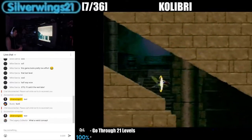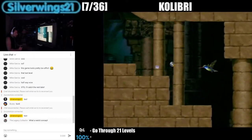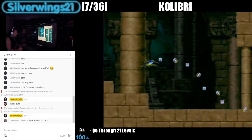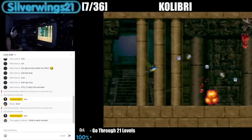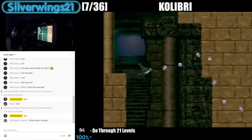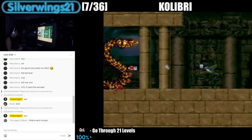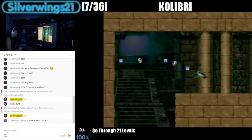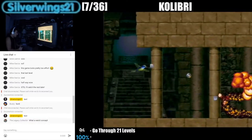Yeah, it's best to boost forward instead of a diagonal. Oh shit, look at that. Good thing I had that shield. Took a goddamn bite out of me. Pain in the ass when they respawn. Are those type of snakes bigger than hummingbirds? I don't think this is exactly the scale.